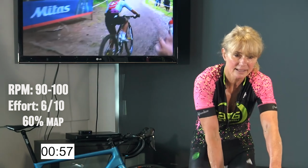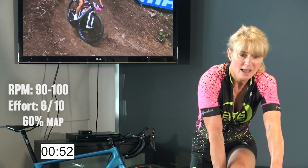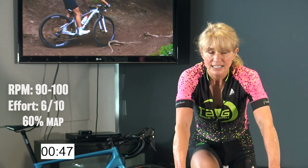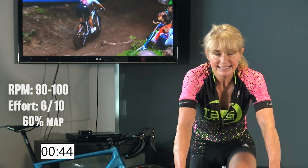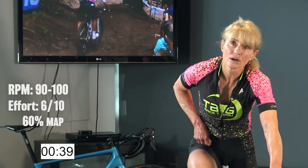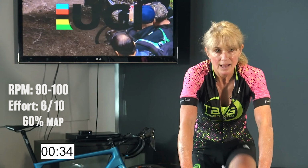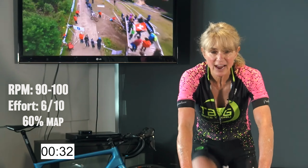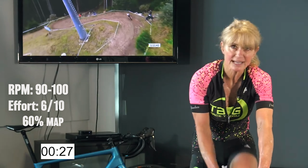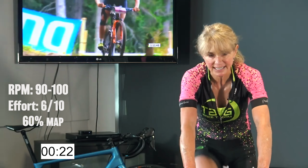6 out of 10. Find that happy place again. And within the minute, you'll start to feel like the words come back in sentences again. Hold on to that cadence or play around with cadence. Never be afraid to explore what you feel like at different rates. Can we bring it up again? 30 seconds, less than 30 seconds.